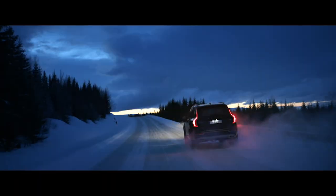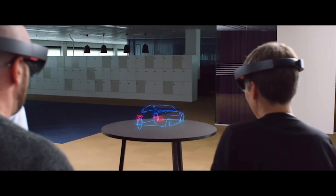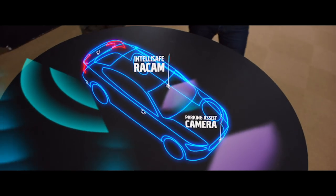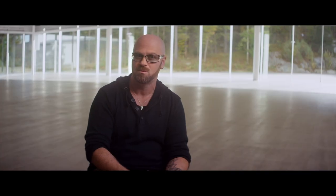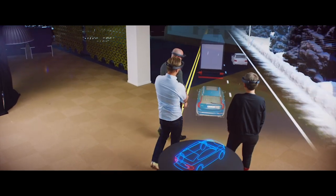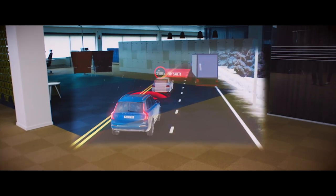No one understands how car sensors actually work today. Through the HoloLens you can see how the car perceives you, and it gives you as a human being the vantage point of a sensor. It helps to build a much better trust in this type of system. For example, you see a car coming in front of you — the car has features that could aid in that situation.